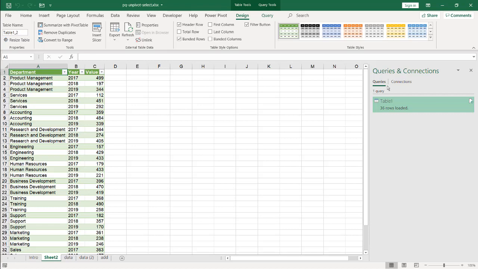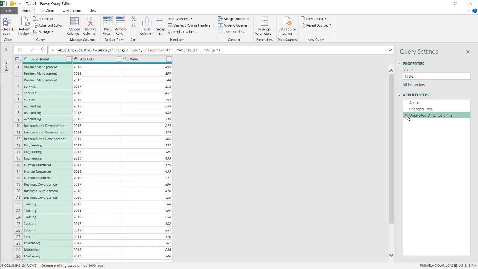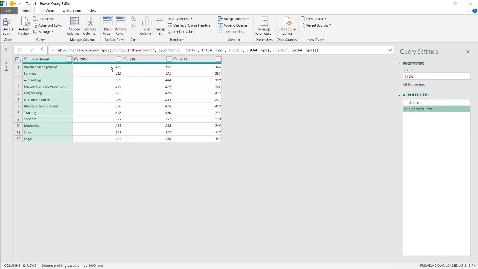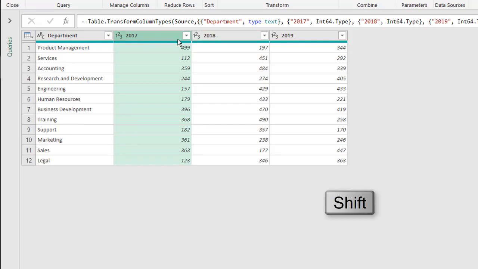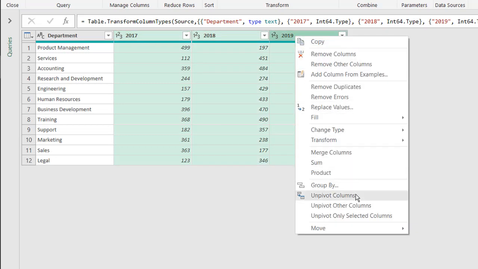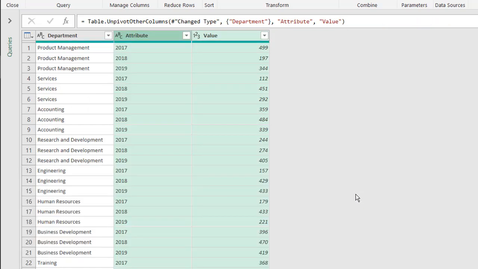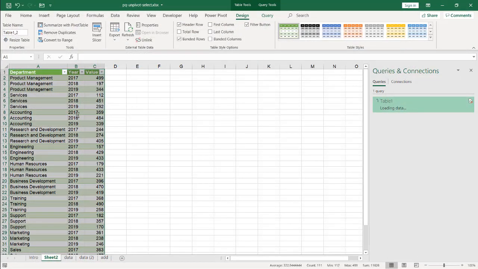Now let's go back into the query, double click this, and see what happens when we use the other option. Delete this step, and we're back here in the original table. The other way we can do it is to select these three, pressing the Control key or the Shift key and selecting to the end of this, or just using Control to multi-select here. Right click and choose Unpivot Columns. You'll notice that it does the same thing. I can type Year here and click Close and Load. It brings us into the same table, right?